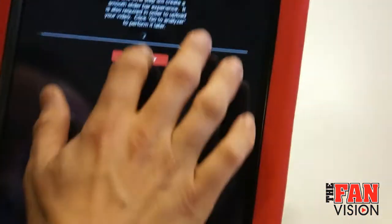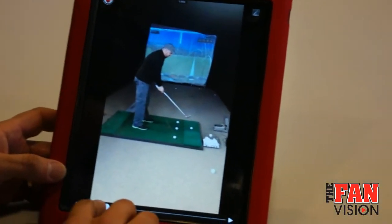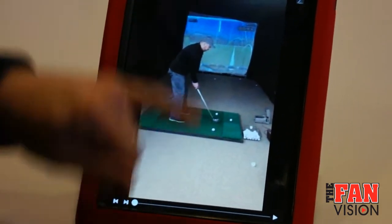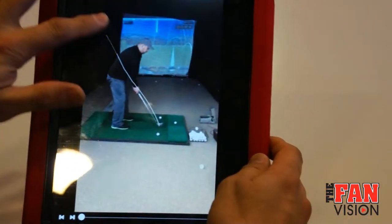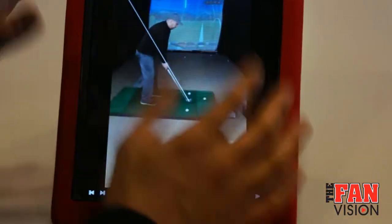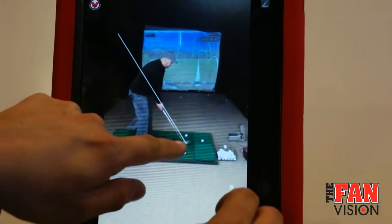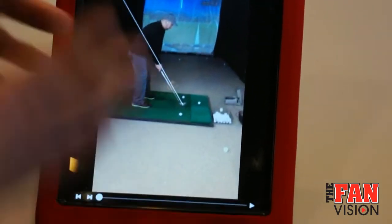I'll show you how cool this is, you guys. Oh, real quick, hang on, let's do this. You'll see on the screen, I've got 3 balls 2 feet apart, okay? Obviously, since I'm drawing a line from the swing, that's not the perfect line, but you get the gist of it, that's supposed to go up the club. But since we're drawing a line to the club head, the target line where those 3 balls are, that's where we work off a swing plane. That's why we do 3 balls in a row off that line.